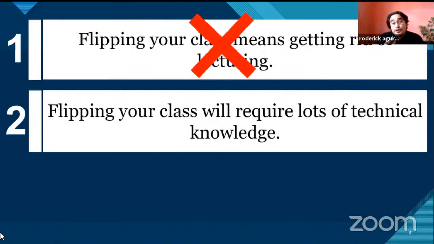It could be in the form of a module. If it's a module, I think a lot of teachers are very well versed, especially in making modules, handouts, and activity sheets. So a lot of teachers will not necessarily have to go beyond the technical knowledge that they have, unless they would like to enliven and improve the delivery of their lectures. It could be online. It could also be in the form of a pre-recorded video. Nonetheless, they just need cell phones.